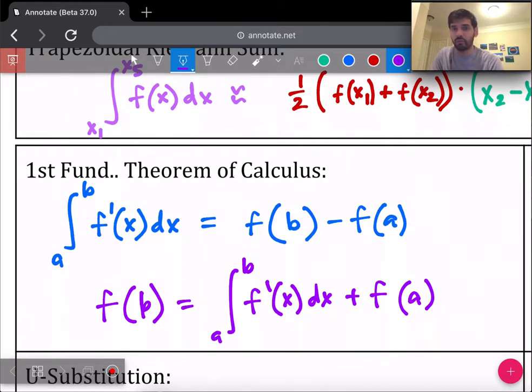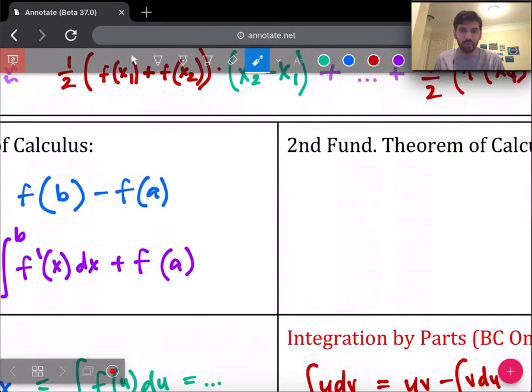So a common free response part might ask you to find f of something. Like, for example, find f of some value. And all you have is a graph of the derivative, and you have some other point. So you can use the area under the curve of the derivative, and you can use that coordinate f of a to figure out what f of b is, because you know this holds true right here, so that means that this must also hold true. These two equations are the same exact thing, they're just reorganized. So there are many problems like this that have this exact equation or this exact idea used.